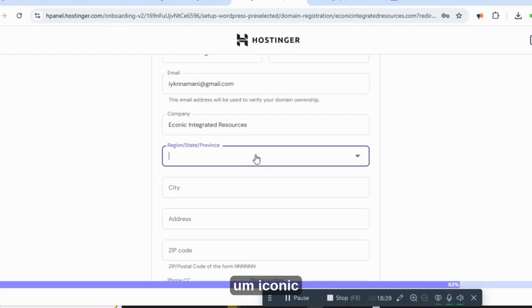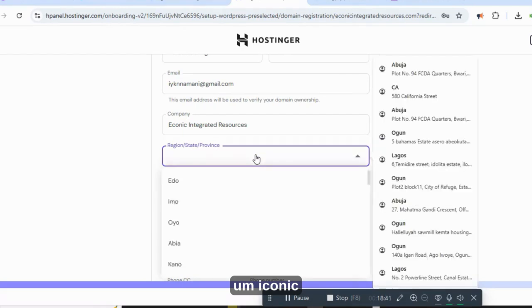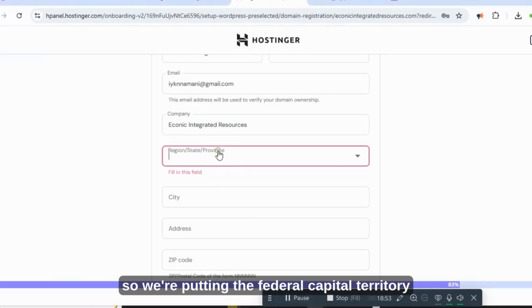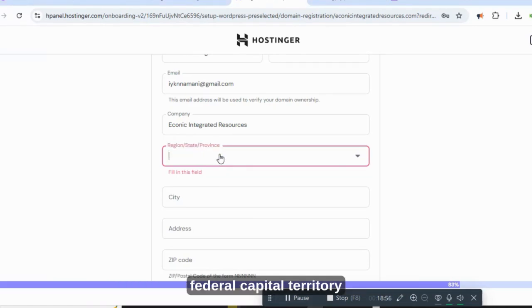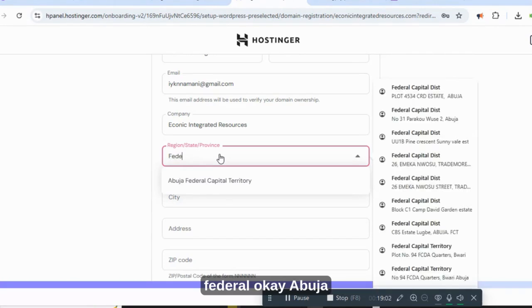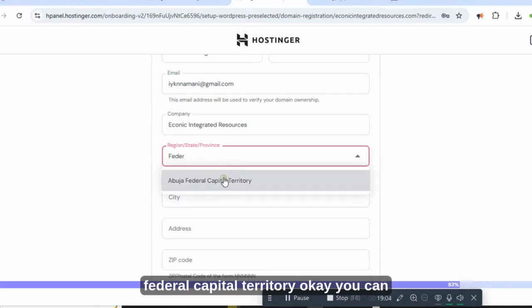Region. Iconic Integrated Resources is based in Abuja, so we're putting the Federal Capital Territory. Okay, Abuja, Federal Capital Territory.